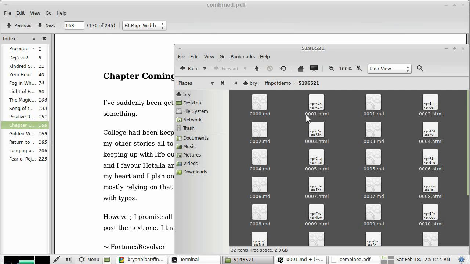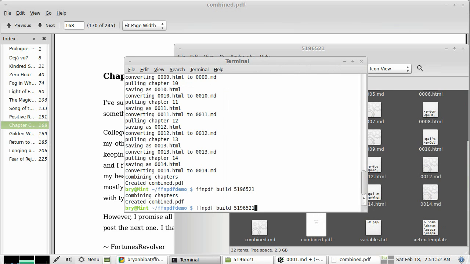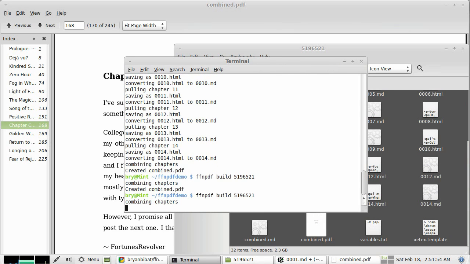It would, I think, be placed in between. Anyway, so that done, let's recompile it.